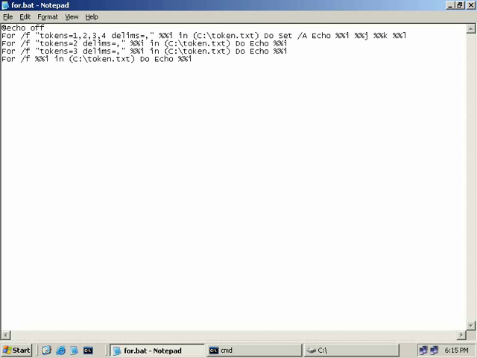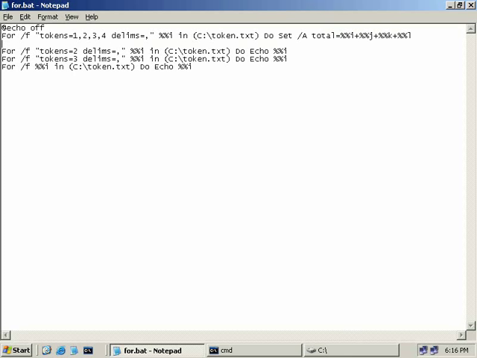Now we need to assign this to a variable, which I'm just going to call total, then our equal sign, and I'll remove our echo statement here. What we're going to do is add %%i plus %%j plus %%k plus %%l, and then we'll echo out, on a new line, our variable %%total.